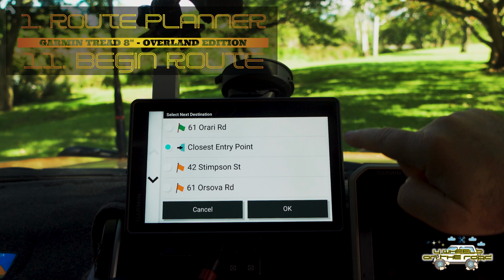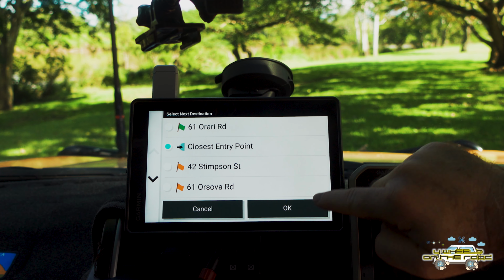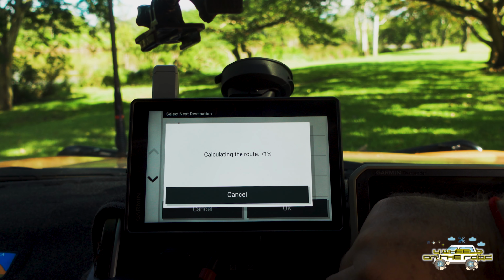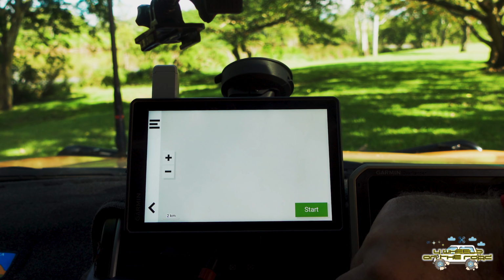It'll ask me to select the next destination because I'm currently technically not on the road. It's asking me where I'd like to head to my next destination from. I'll just say the closest entry point. Now what the device is doing is just quickly calculating the route for me.